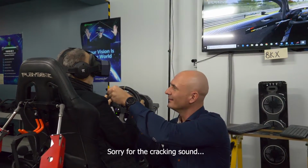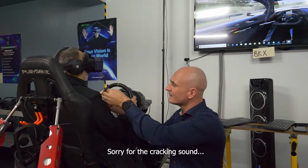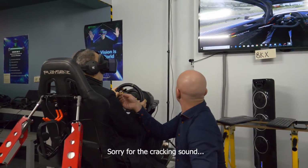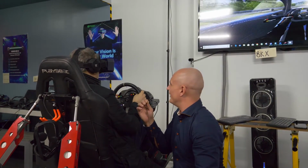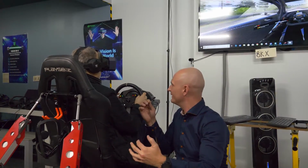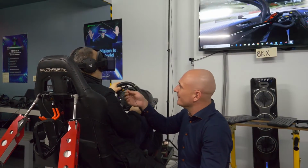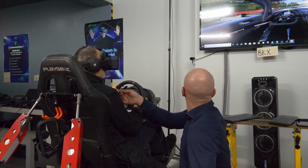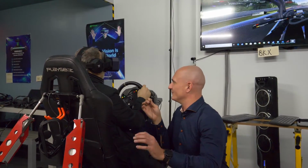Fantastic. Tell me, do you see any screen door effect? No, actually I don't. I know a lot of people who are playing racing simulators. They are concerned about what you see at far distance, right? If you can distinguish cars and the track and everything. How do you feel with this headset? Excellent. Everything's crystal clear.